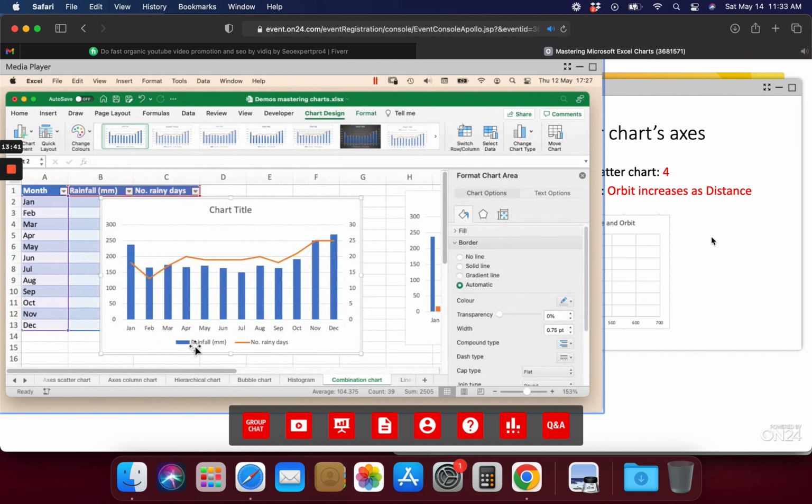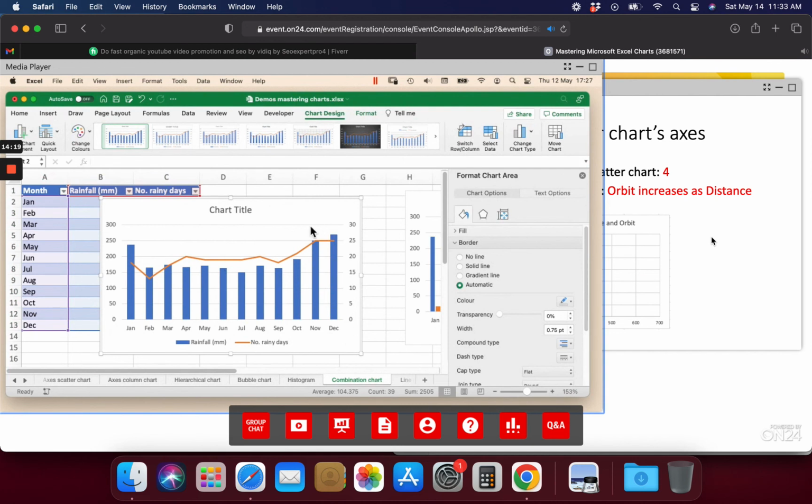So this time we have got the columns relating to the rainfall in millimetres, and they use the column on the left. But then we've got the number of rainy days shown as a line, and that uses the axis over on the right. So they're pretty useful for showing different styles of chart on a single chart. What you will find if you are using Excel for Windows or different versions of Excel, you may have different options available for this, so you can fine-tune what is displayed on your combination chart.